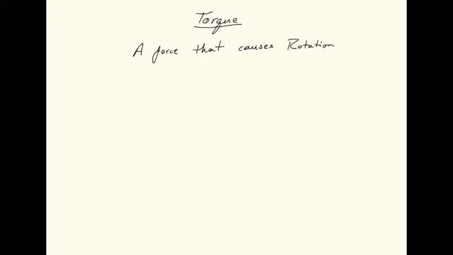So if I gave you some sort of object, let's just say we have a stick here filled with some mass, and we put a rotation point on one end of it. We're going to refer to this as the pivot. It's what the whole stick can rotate around. Now to apply a torque, it simply means that we apply a force to this beam.